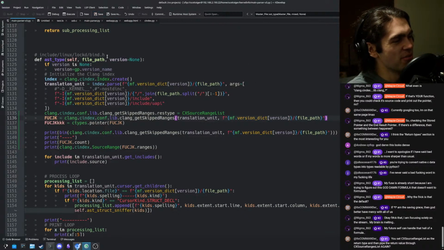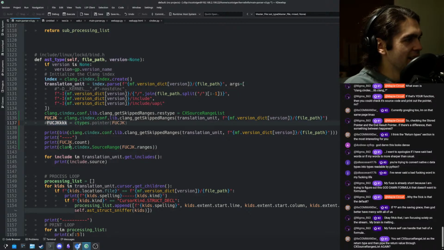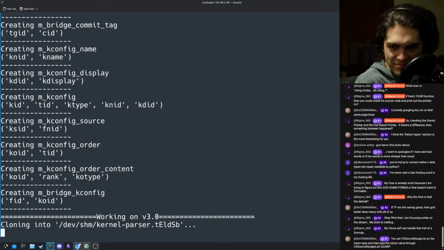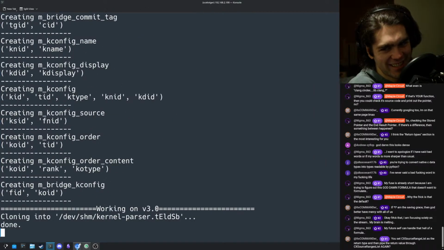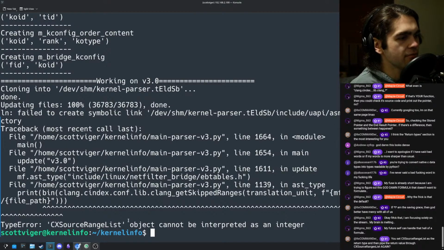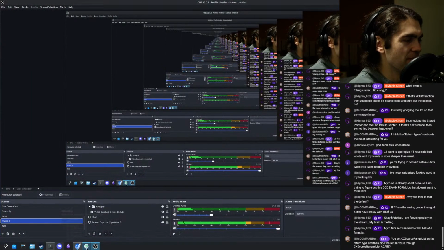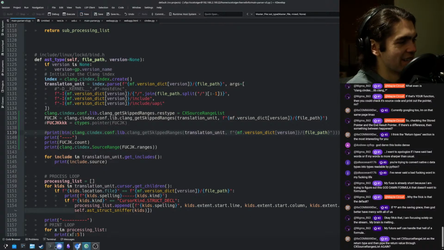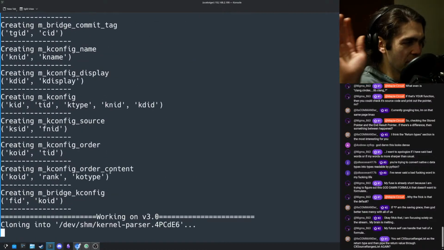I just like how you wrote it as if it was a fucking war crime. Like, what the fuck did you do? Okay, okay. Yes, I did, okay? Cannot be interpreted as an integer. No shit, bro. Oh, whoops. I might or might not have asked you to interpret it as an integer. Okay, we're back.